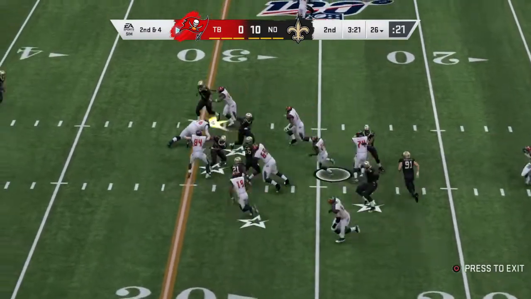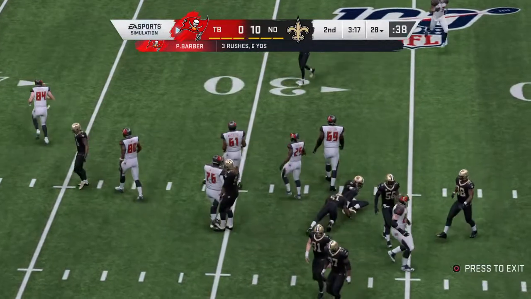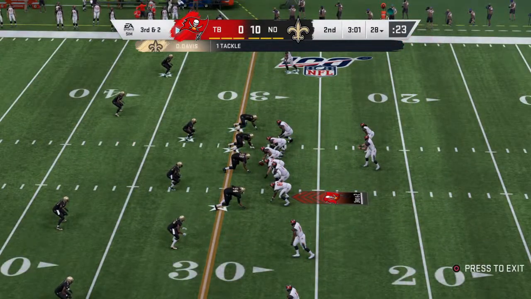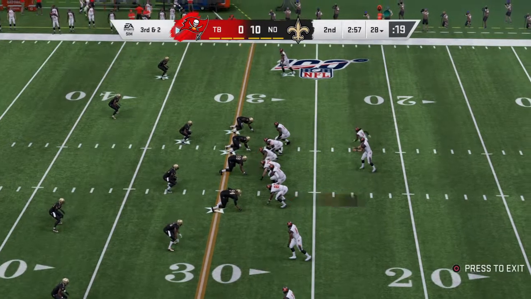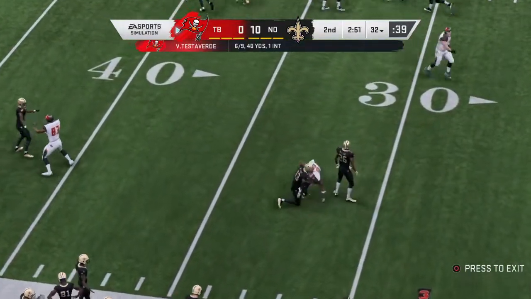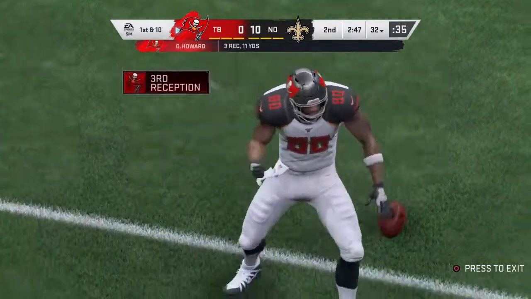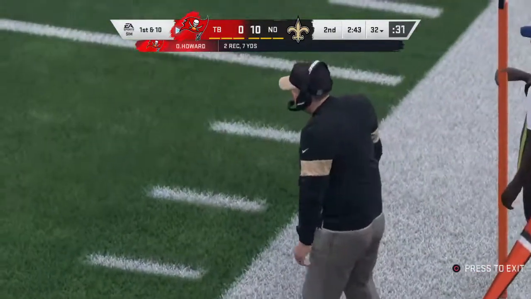On 2nd down, Barber. Only a couple there as he'll be brought down about the 28. The Bucs on 3rd down. They've been okay, 2 for 3 thus far. This time they face a 3rd and 2. He'll look to throw. And he's got a man. It's the tight end Howard, complete. And he gets it to the 32. Good enough for a 1st down. 3rd catch of this first half for him, and this one is a 1st down.